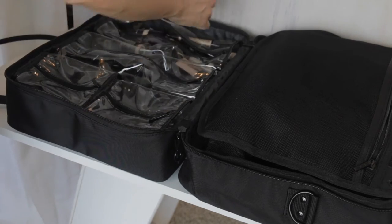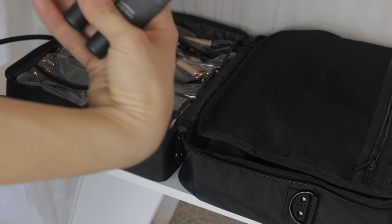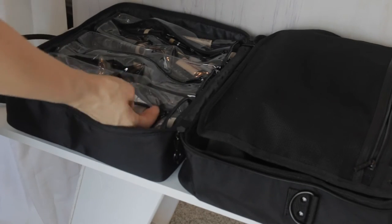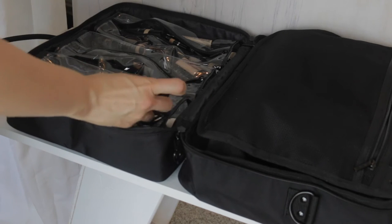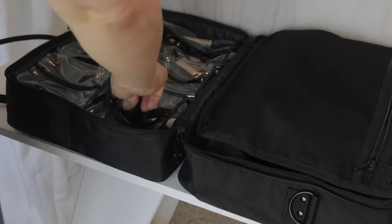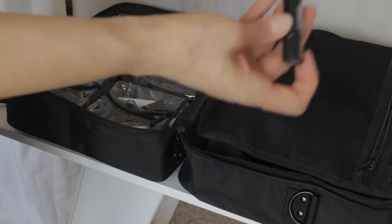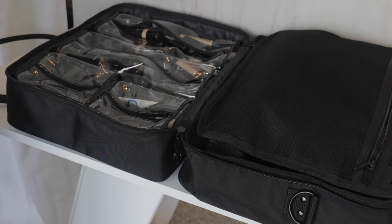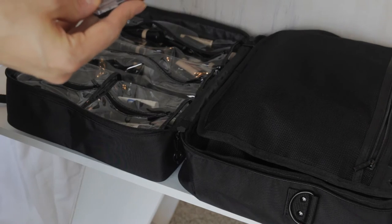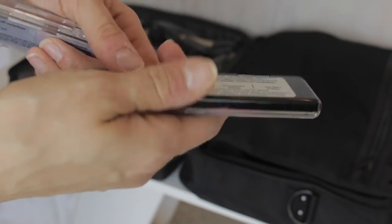In the prep bag I've got my MAC Strobe Cream, MAC Pro Longwear Nourishing, my Embryolisse — that's a new one I'm almost done with and need to use up — and my Make Up For Ever matte and color-correcting primers. I also have color correctors from Bobbi Brown, Sephora, and Eve Pearl. Then my MAC lip conditioner and eye cream, my Prep and Prime highlighting pen, a mini For Professional, a small Becca Opal liquid highlight, and the Graftobian highlight and contour palette, which I mostly use for the contours.